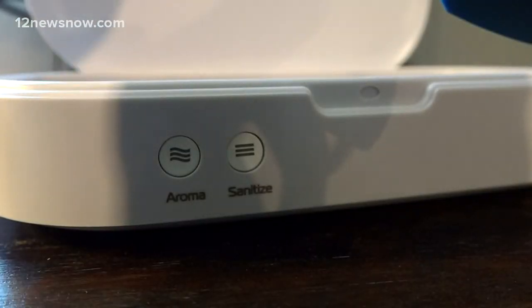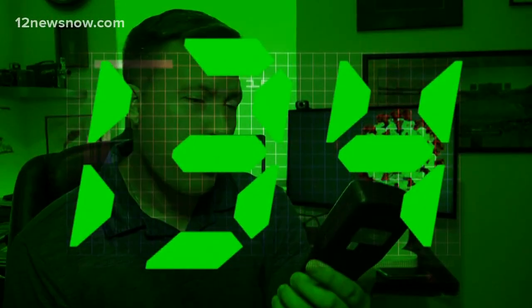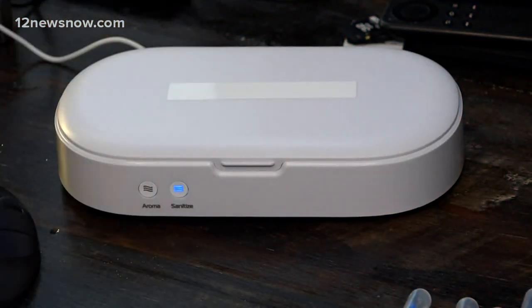This is my wife's phone. Between six-year-old grubby fingers all over it every day and just everyday wear and tear, I don't know that this has ever been cleaned either. The score comes in at 944 — yeah, that's not good. The phone goes in the sanitizer, and ten minutes later, it's down from more than 900 all the way down to 134. Not perfect, but for 30 bucks, it seems to work.